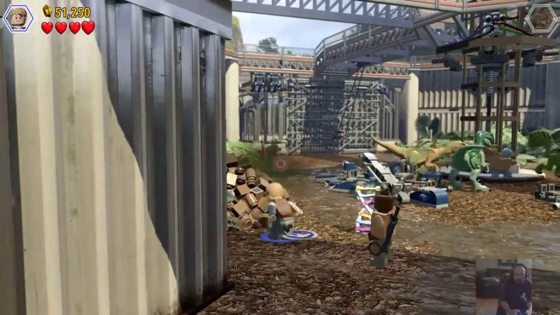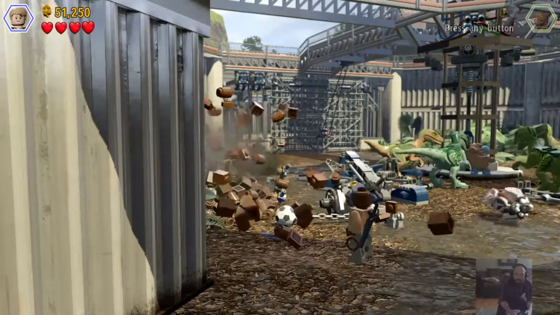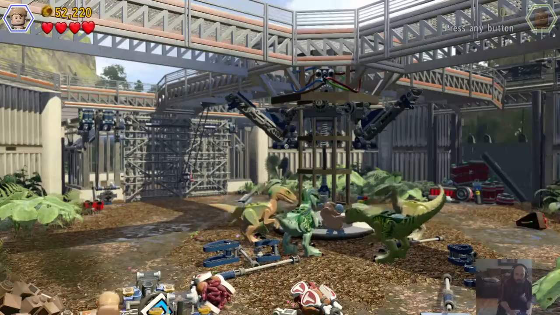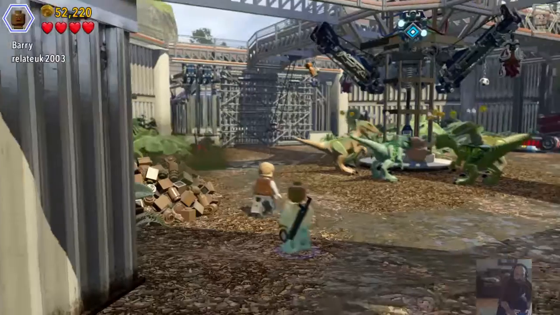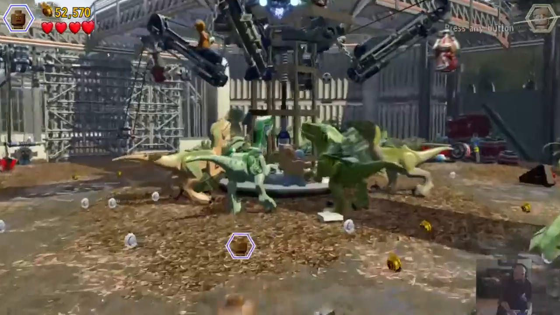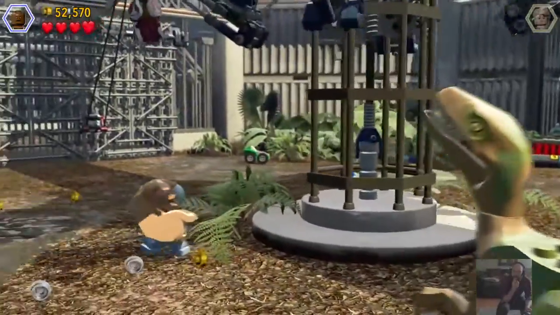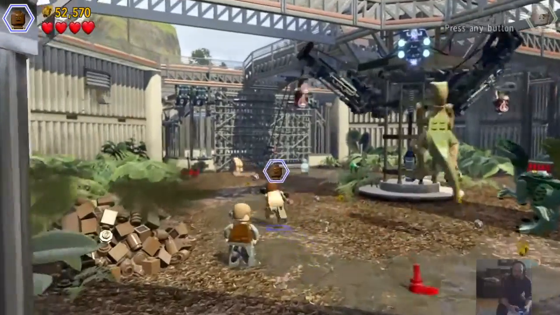Can I find anything in the poo? Oh, I can. Come on. There's gotta be something in here. Okay, let's try this. Building. Barry, juice it! Boom. Come on, pig! Yeah, can we run as well?